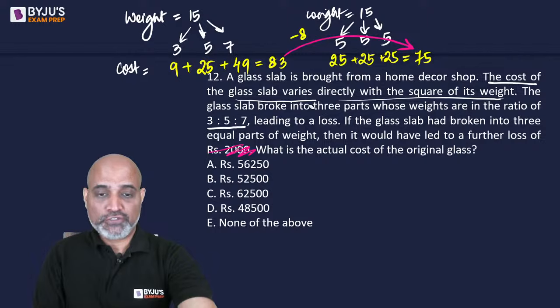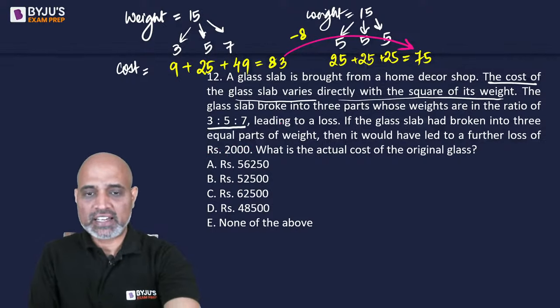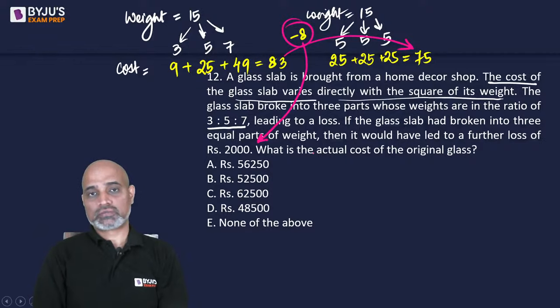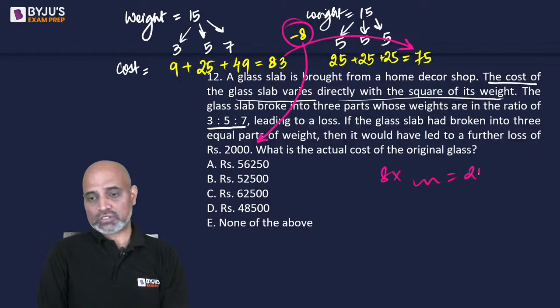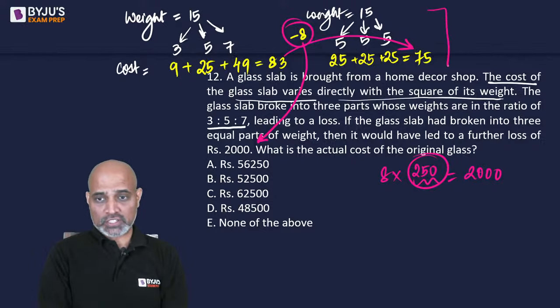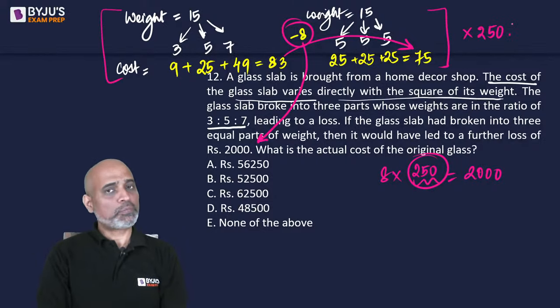But now if we compare, ये जो loss given 8 rupees आ रहा है, is it exactly 8? No, it's given as 2000. So how many times of 8 is 2000? How many times is that? 250 times? If this is 250 times, that means everything is 250 times. सब कुछ 250 times.